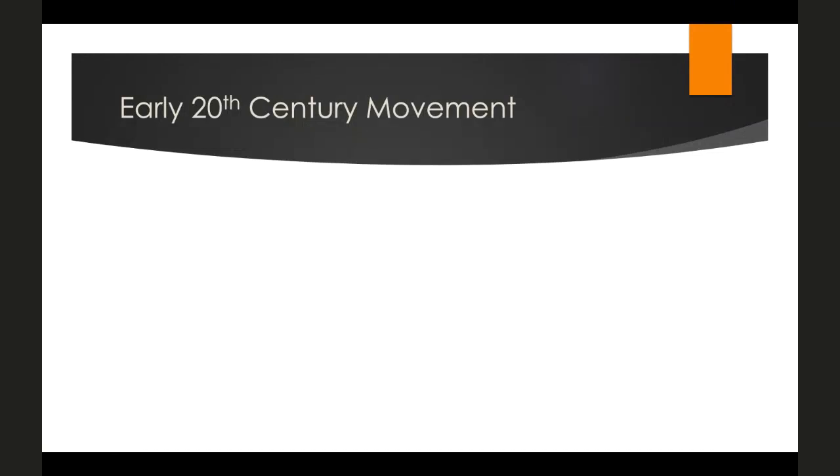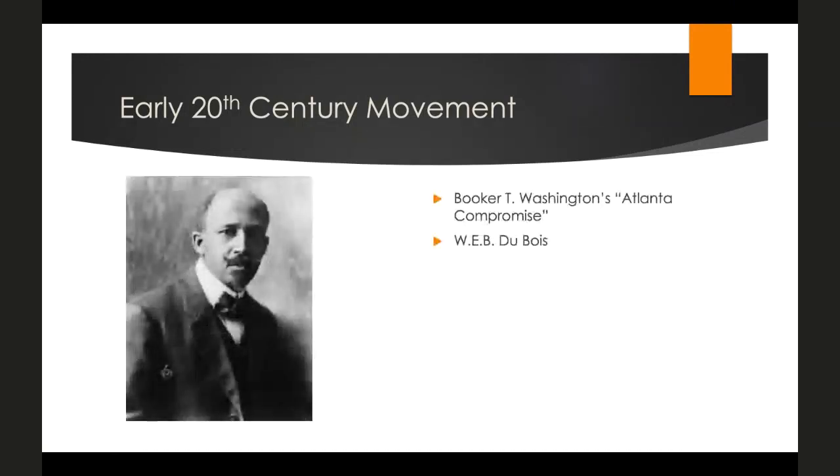Du Bois argued for more forceful, confrontational efforts. He vehemently contested Washington's Atlanta Compromise and argued that you couldn't have economic enfranchisement, economic emancipation, or economic equality if you didn't have full civil and political equality. And so you needed to take on the question of segregation and disenfranchisement head on if you wanted to achieve the types of economic and educational goals that Booker T.